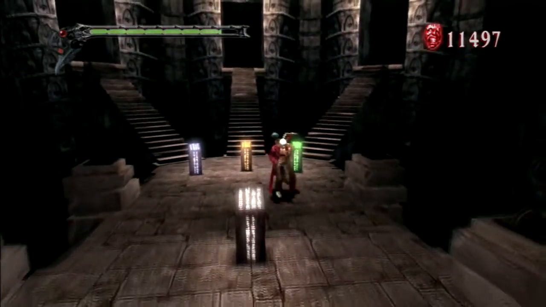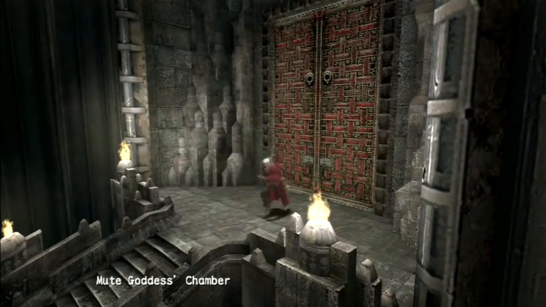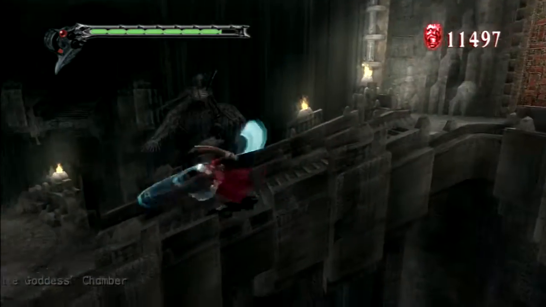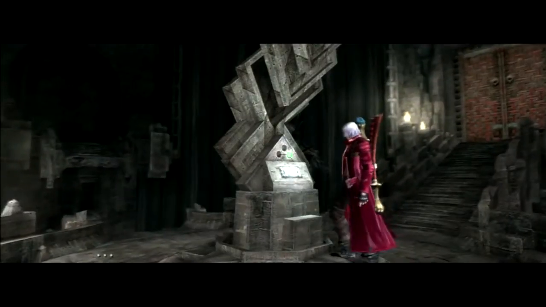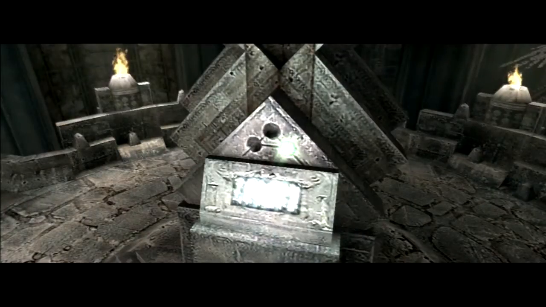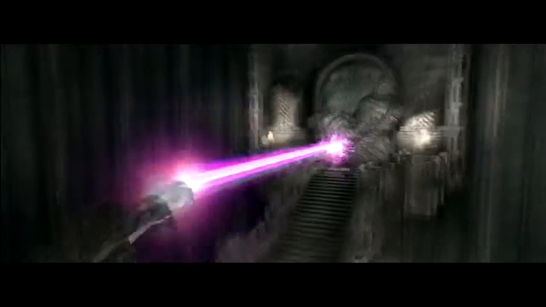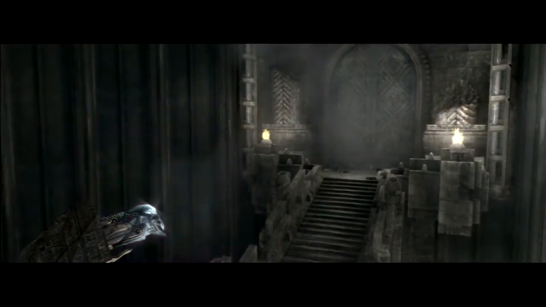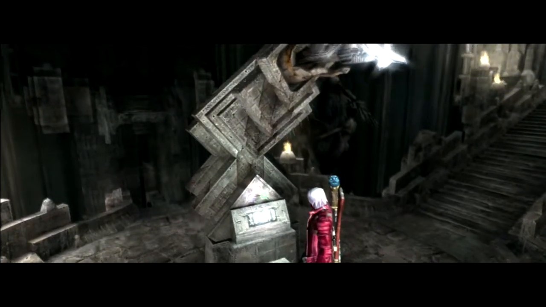Alright, but with all three essences, we can not only move on, but acquire a new power. So let's go see what this new power is. First, one essence does nothing. Two essences. Whew, that laser looks impressive. I wonder if we can have that. Oh, hell yeah, we can.